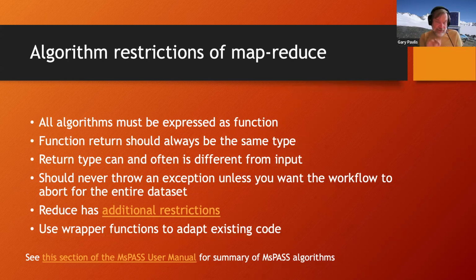The functions, I talked about that last on Monday, is that one of the issues is that to be working in this framework, they should never throw an exception unless it truly is a fatal problem that you want it to abort. So something like a memory fault is a fatal error, and you have to stop because nothing will work after that. But if it's just a problem with this data set or this data input, it'll throw an error and it'll kill it. That's what MsPASS functions do. But if you write your own function, it has to follow that model.